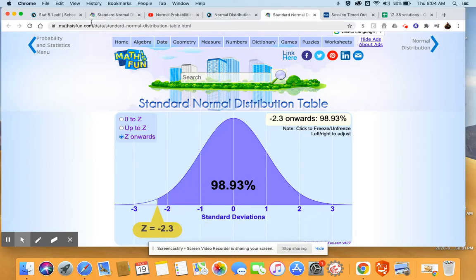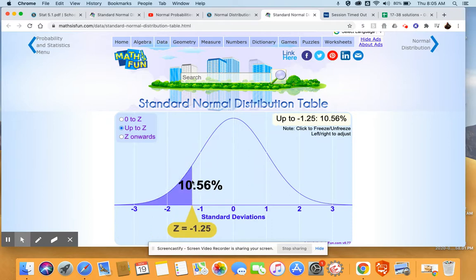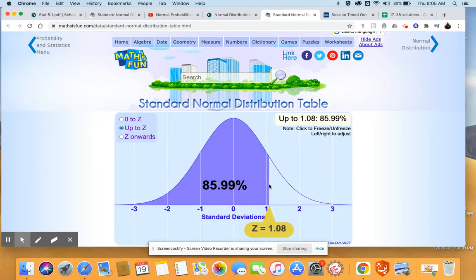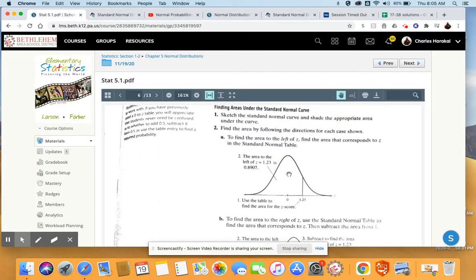So our first question, which was the area to the left, so we're going to use this up to z value, and it was up to a z-score of 1.23. And you'll see that this calculates to 2 decimal places. So we'll move it up to 1.23, and there we go. 89.07%, or 0.8907. That is the answer that they give us. So that's a very easy tool to answer those area to the left questions.